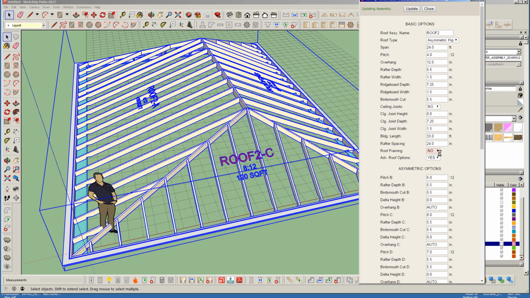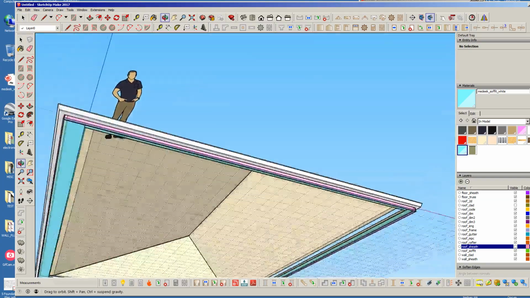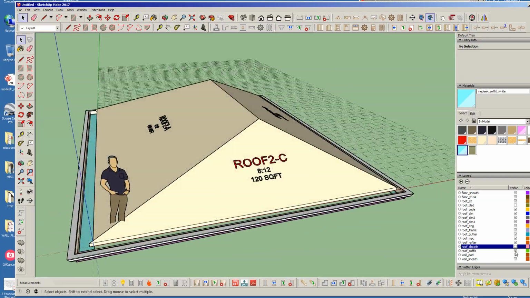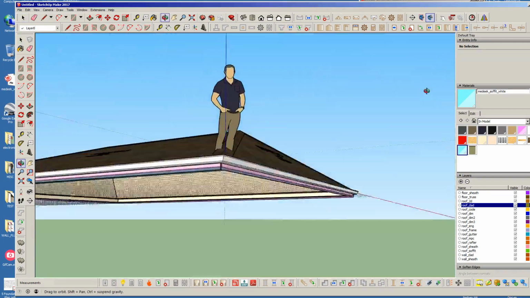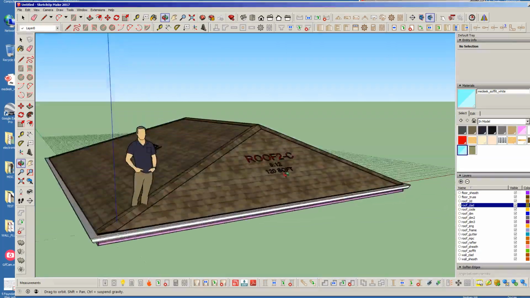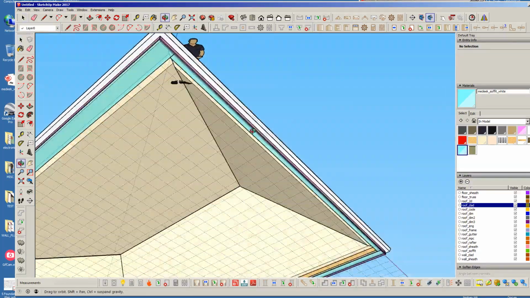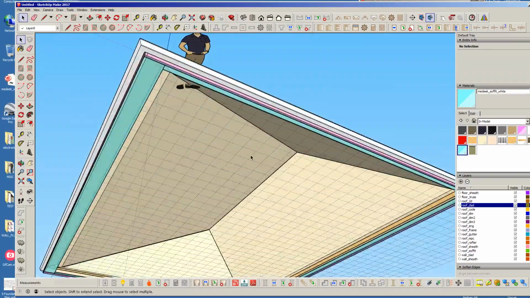But yeah, this no framing mode is kind of nice because it allows you to do your conceptual models and not have to get the model too heavy. What's happened here is you still have your sheathing and your cladding. Basically the end result roof looks the same. You've got all your soffit and fascia, your gutter, all that good stuff. The only difference is that now all that internal framing is just replaced by a single solid.